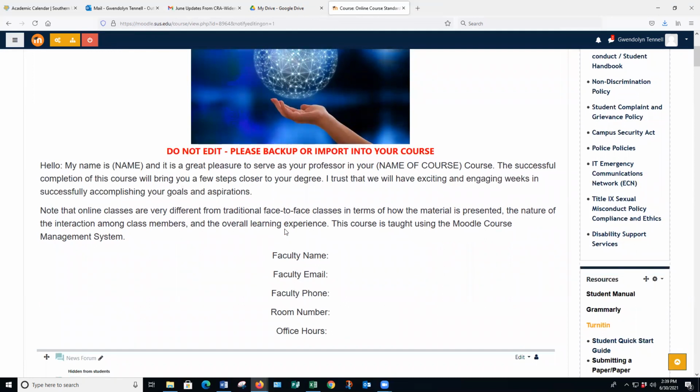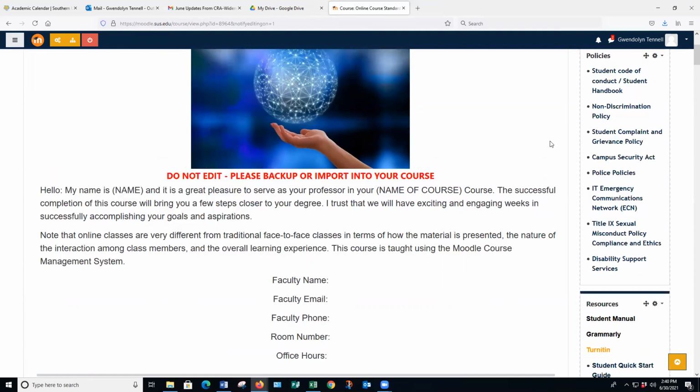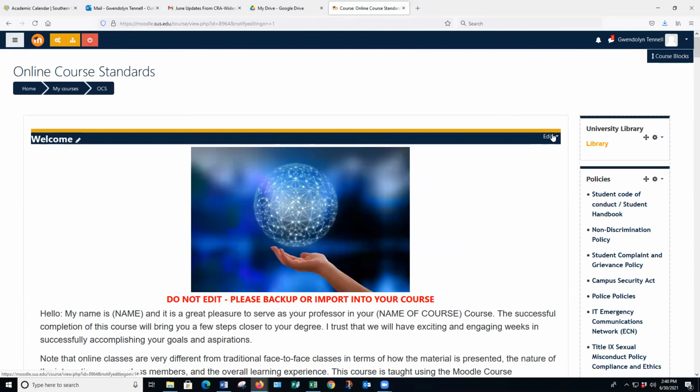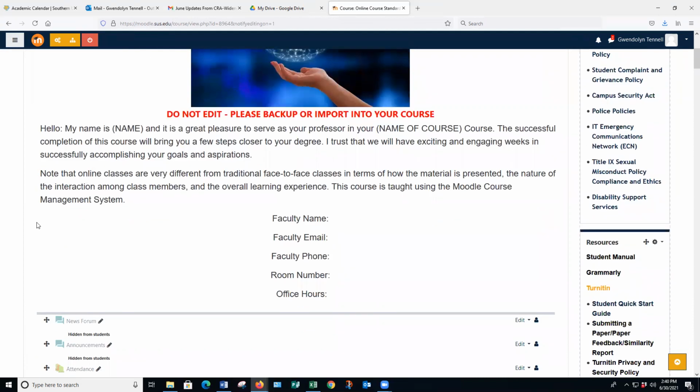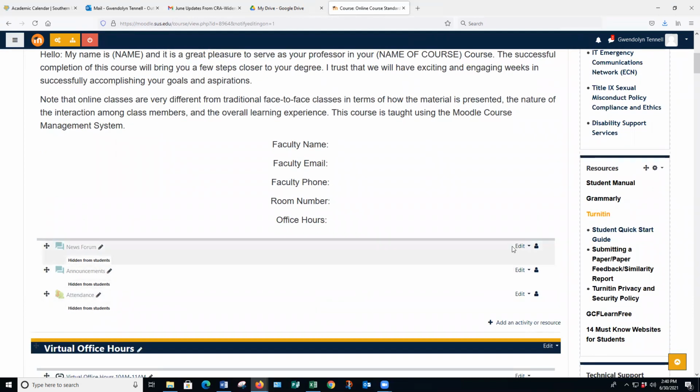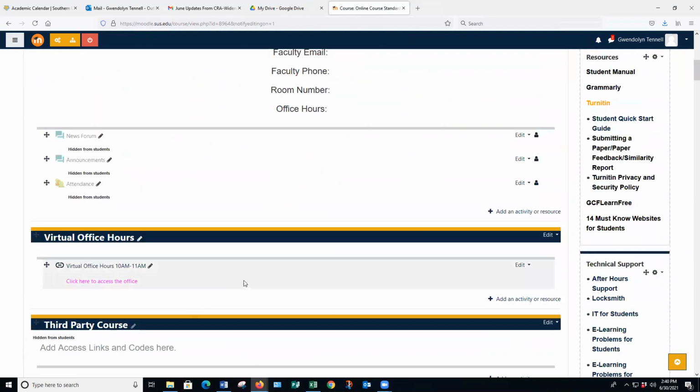Faculty name, faculty email, not a problem. Faculty phone is a problem? Don't worry, you don't have to put that. You can just take that out. If you don't have one, when you have your editing on, you can just come right here to editing and go down there and delete it if you're not going to use it. Anything in here you're not using, you don't have to worry about it. Either hide it or delete it. This is your course, but this is a standard basically for this stuff on the right hand side.